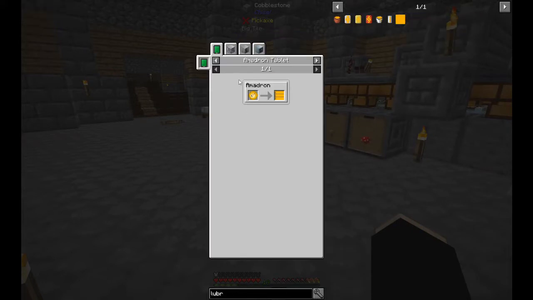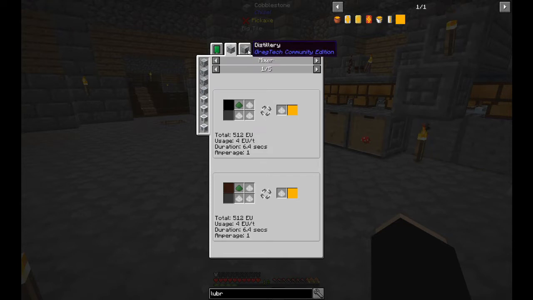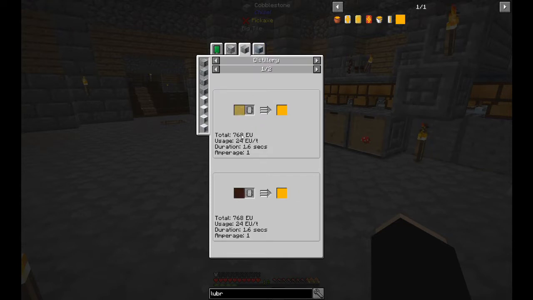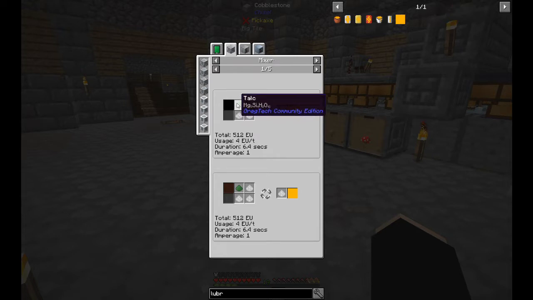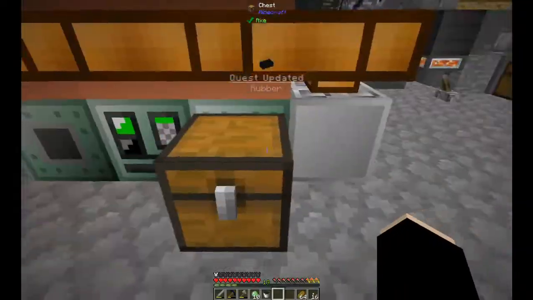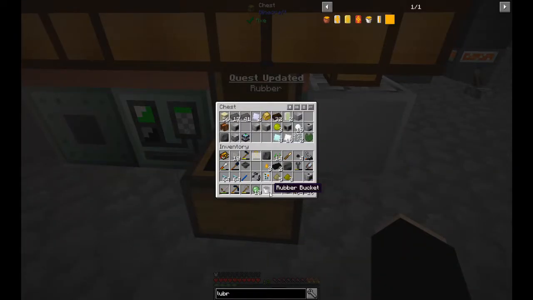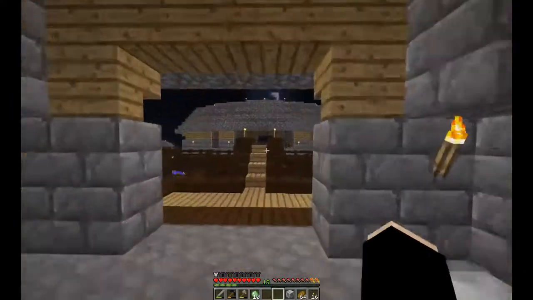Lubricant. Amidron, yes, right. Mixer. We have a basic mixer. But this requires 512 EU, so that's not the way forward right now. Distillery, 768 EU. Oh, sorry, no, we can't. We need to look at EU per tick, sorry. So, oil with talc, or creosote with talc, or seed oil with talc, or oil with soapstone dust, or creosote oil with soapstone dust, or seed oil with soapstone dust, or all of it with redstone. Now we're talking. So, we did make a mixer. Yep. Okay, let's put the rubber in here, because I don't want to use rubber for this. If I'm gonna use the mixer.